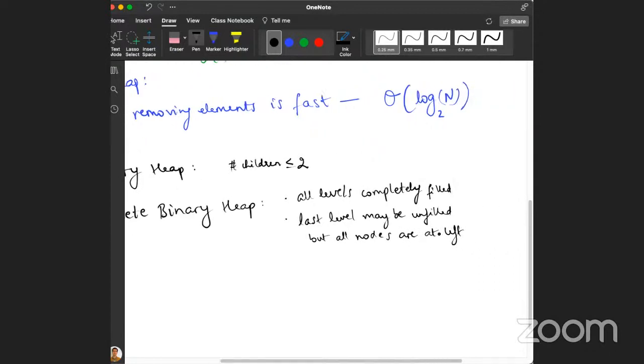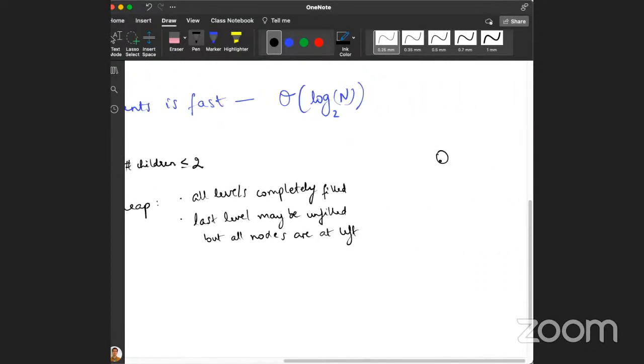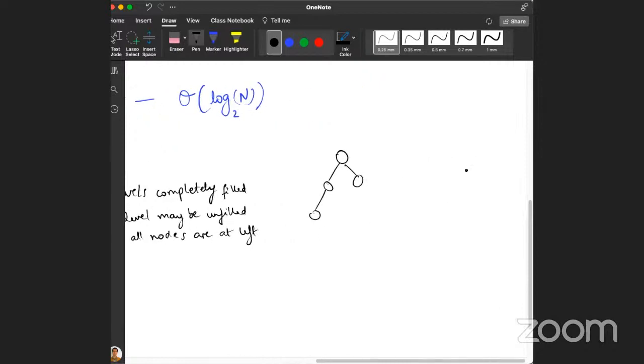Right? So, for example, if I say this tree, this tree is a complete binary heap, right? Whereas this one is not. Why?